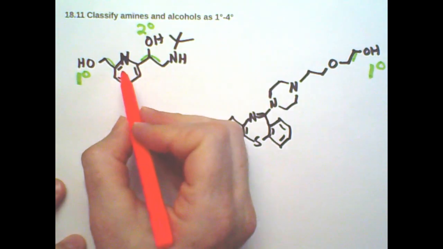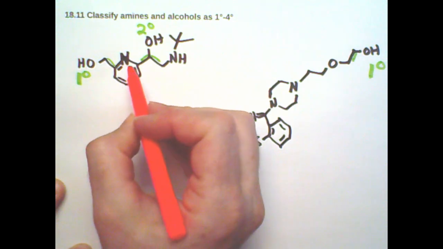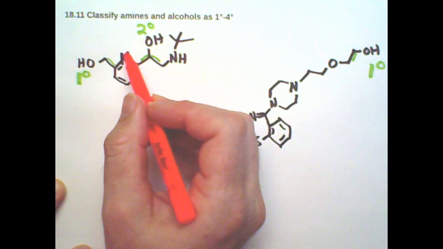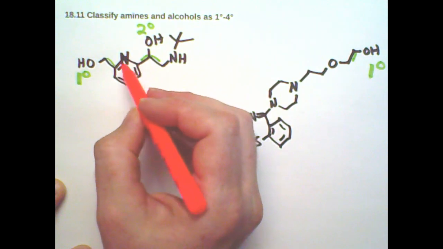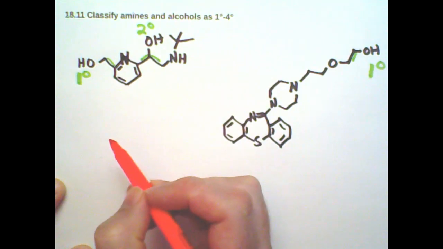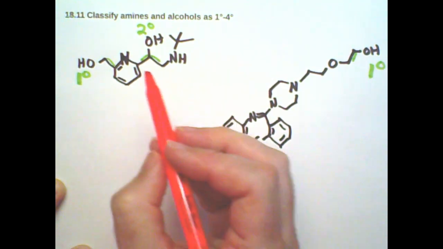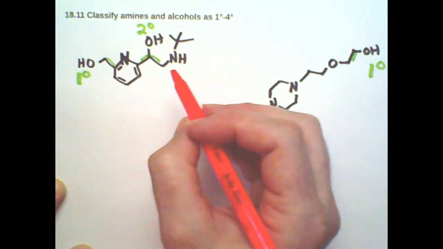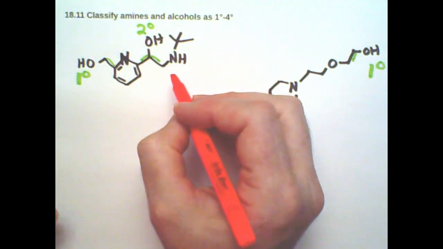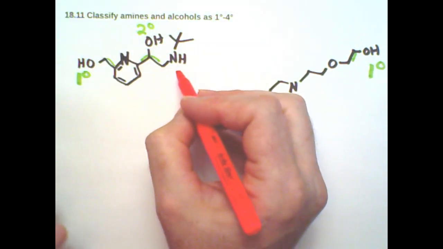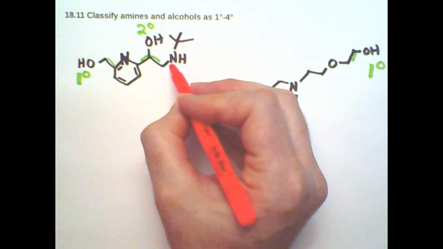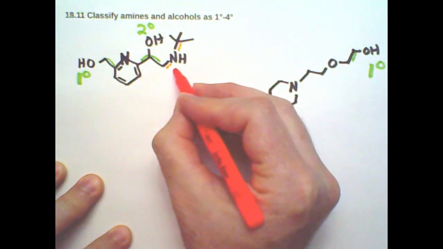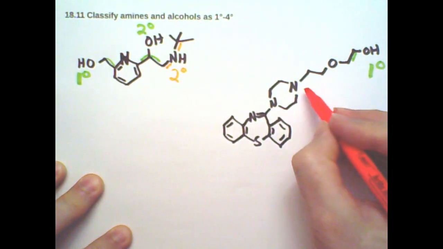With amines, they can be attached to 1, 2, or 3 carbons, and if you make it an ammonium ion, it can be connected to a 4th. So we'll need to double check these. These ends with the double bonds are not what we're used to seeing, but we can go to this nitrogen here and say it's attached to 1, 2 carbons, secondary.